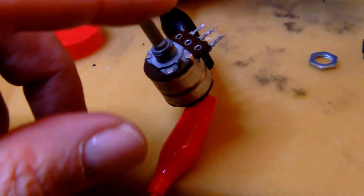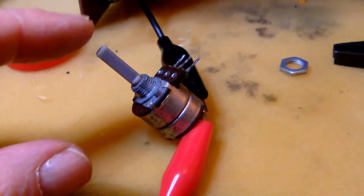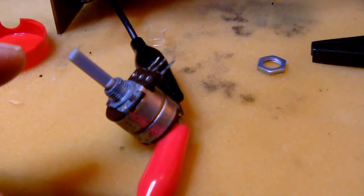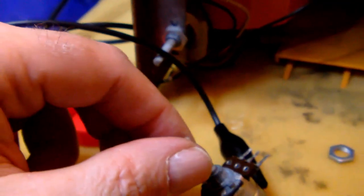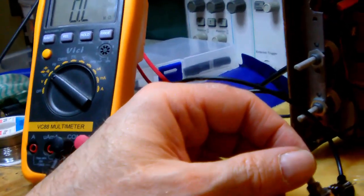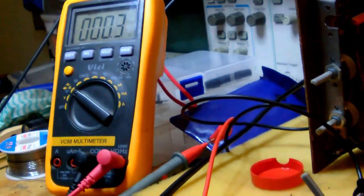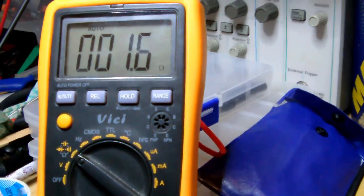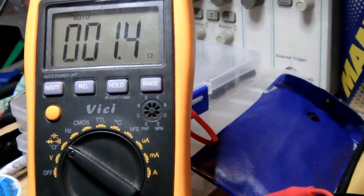Alright, so reassembling the switch took me a little while, maybe 15 minutes or so. It's quite finicky putting it back together again, but I think now it works. So now the switch is open. Okay, so now let's turn the switch and watch what the meter says. There you go. And now it's closed. So the closed switch has about the resistance of 1.5 ohms. Maybe a little bit less.